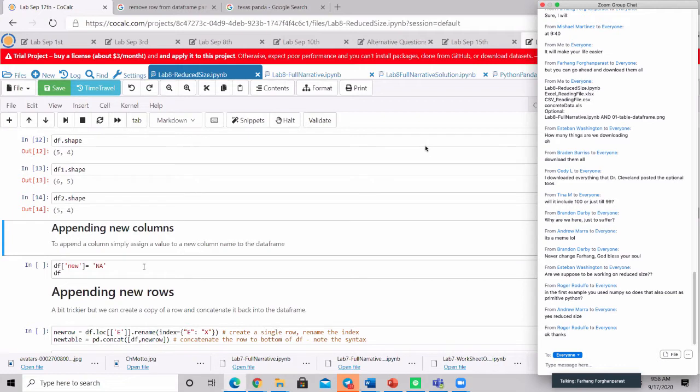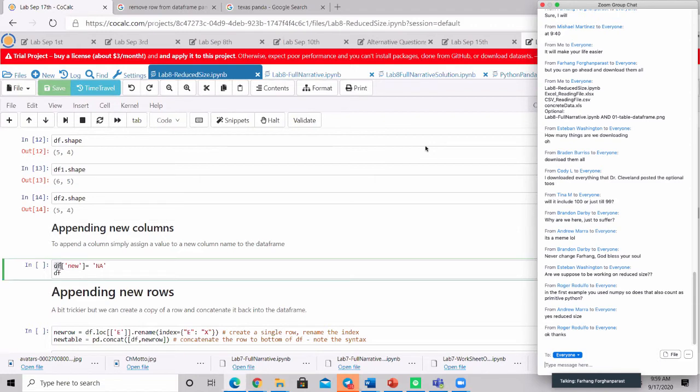So let's say that we have a defined data frame, and for some reason it could be something that we need in our algorithm or some new data that we find and we want to attach. We want to add a new column to our data frame. We can simply go and use this syntax. So what does it mean? It means that I want my notebook, I want Python, to go and find my data frame by the name df and add a column to it by the name new.